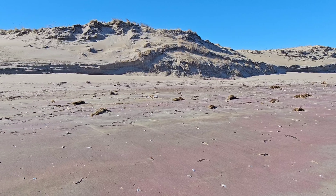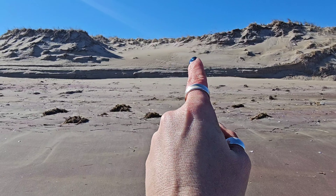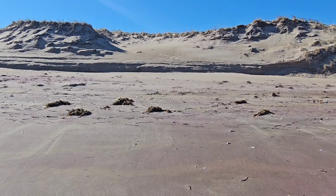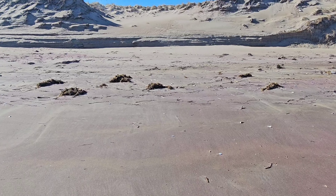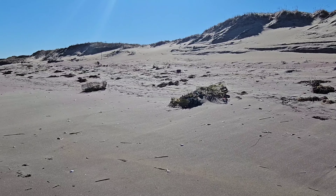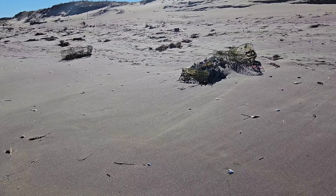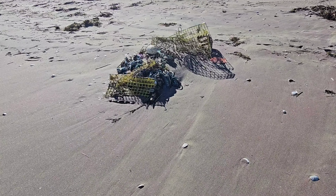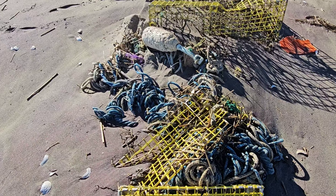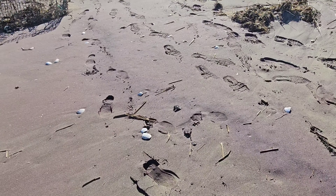Heading to the upper portion of the beach — you can see how windy it's been, how those dunes up there are windscaped with the wind rushing through. There's a lot of purple sand up here and a lot of debris like lobster traps and lobster trap buoys that washed up from the storms. We are going to check these out and see what we can find — a lot of times some fun interesting things get caught up in these traps and the debris that washes up from the storms.